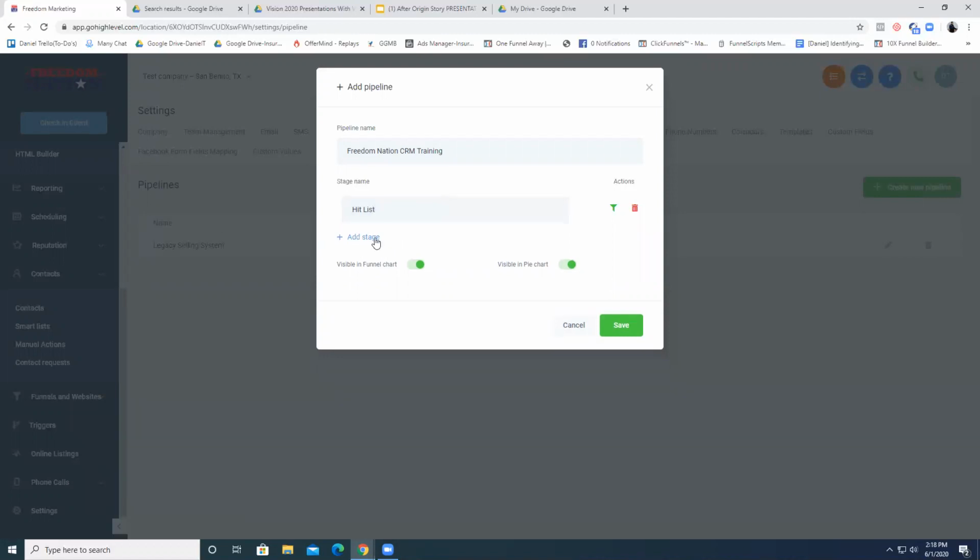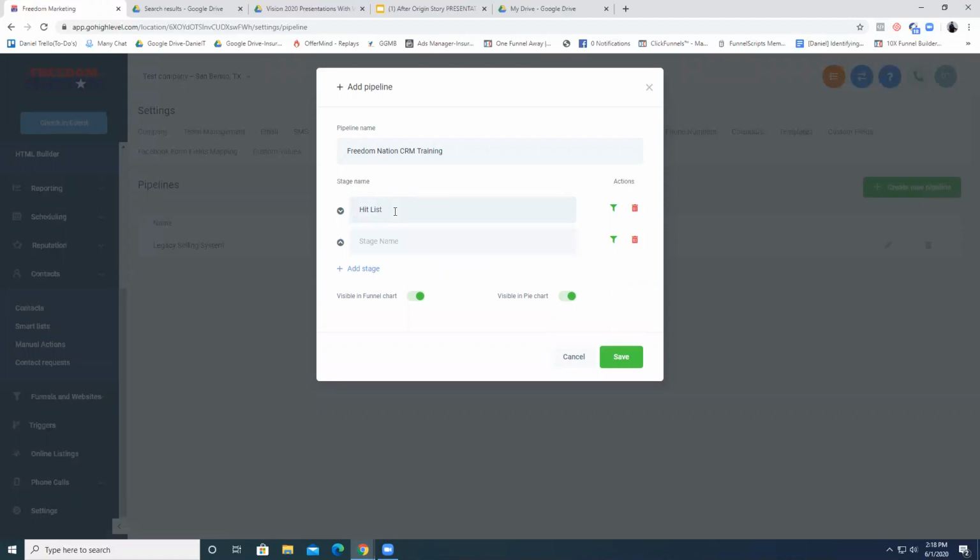The second stage of this, and you can leave it as hit list, lead capture, awareness phase, however you want to label it. It's just for internal use, so you can see this is where the customer is in that journey. The second part is what we call either the lead capture phase, or the nurture phase. I'm sorry, the farm club. The reason we call it the farm club is because we're putting the seeds out there for people to want to work with us, like we're farming the environment that we have. Like the hit list, we talk to them and say, hey, would you like to come work with us? Would you like to do business with us? Would you like to do something with us?